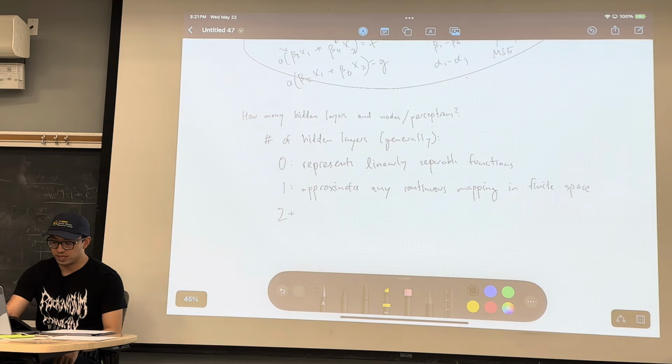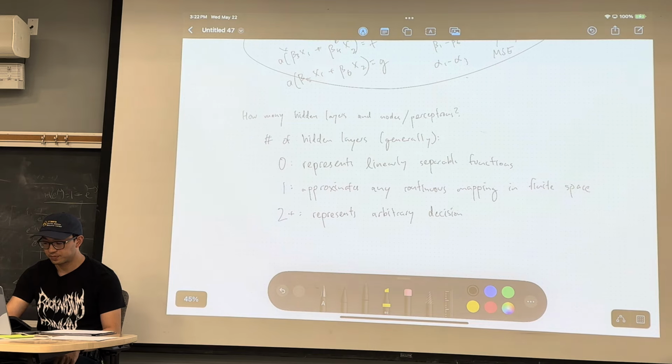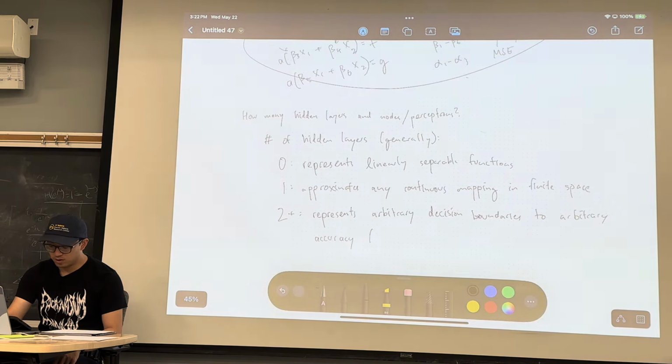And then 2 plus represents arbitrary decision boundaries, to arbitrary accuracy, with the correct activation function.